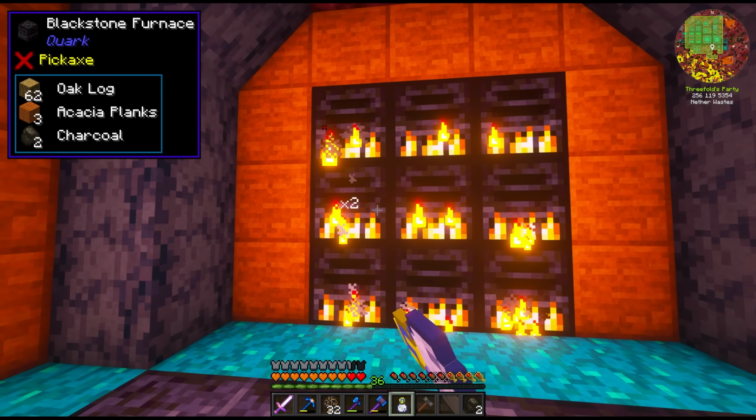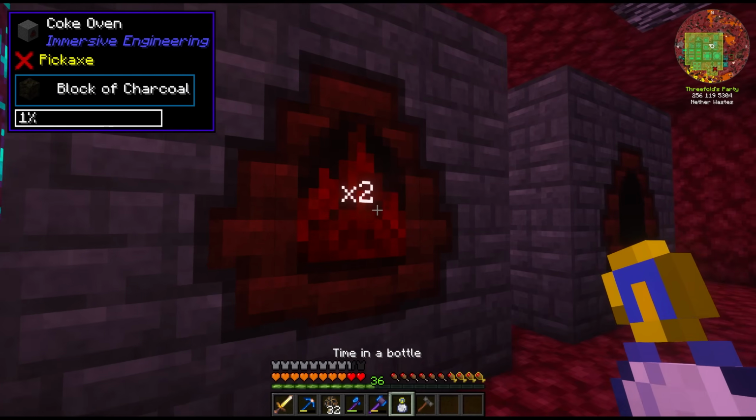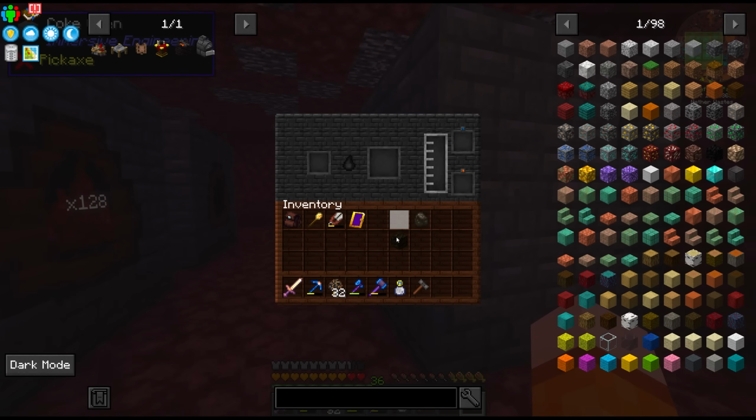So there's actually 2 things these multi-blocks can give us. The inputs can either be coal or charcoal in block or in pellet form. And the outputs are going to be coal coke and creosote oil. I wonder if time in a bottle works on this. Probably not. I think it might be the middle block that we have to time in a bottle. Yeah, these are extremely slow.